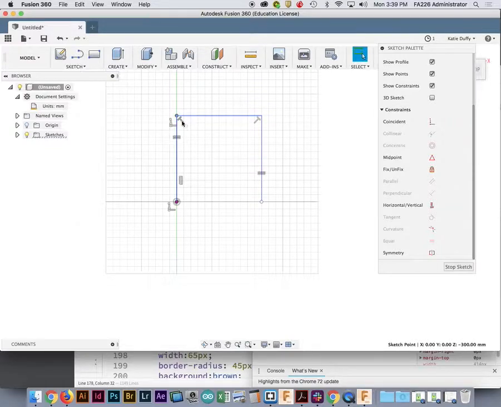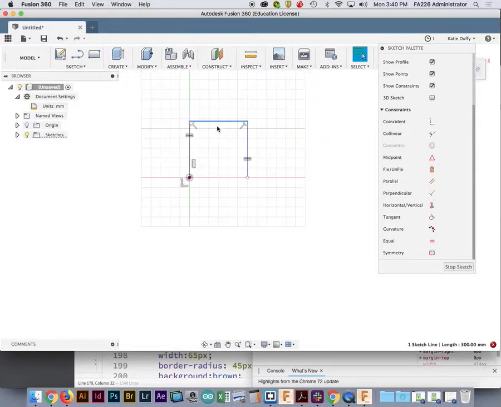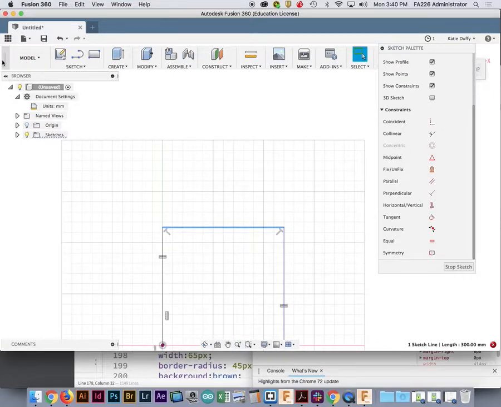But check it out, because this is set to parallel, it won't let me move this around. I think you should be able to clear it. Okay, well, I guess I would just redraw it if I didn't want that to be parallel. So just to show you really quick, just some other things that you can do with this panel.